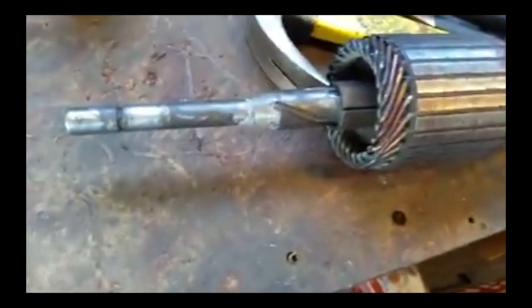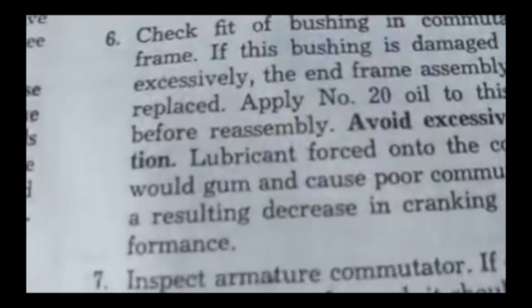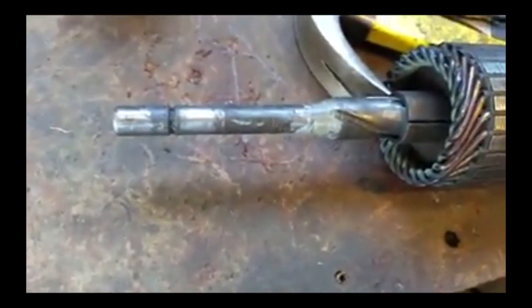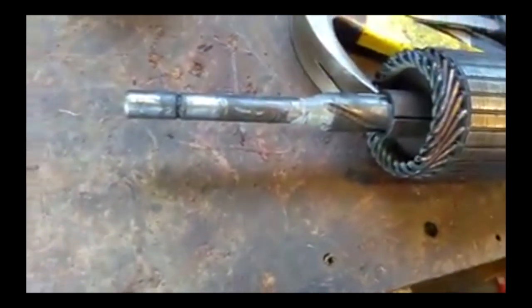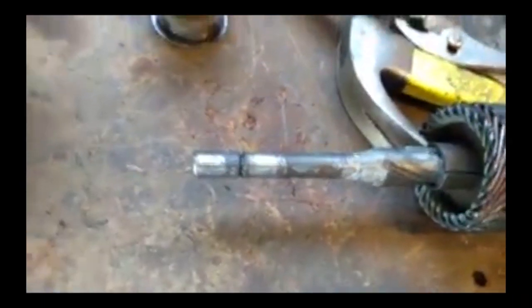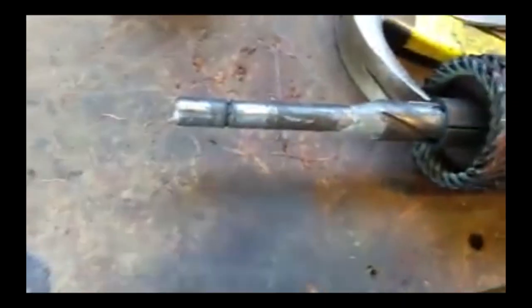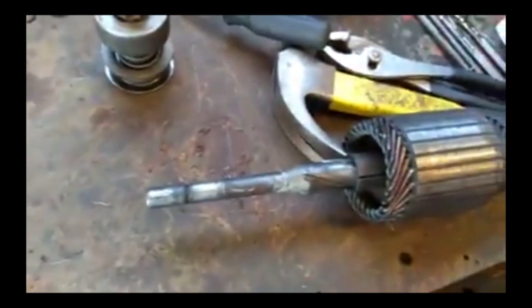Here's the better one disassembled — it's got grease on it. And this one's dry. The manual talks about using oil on it, like number 20 oil. So I think the problem is it's got grease on it and that's what's making it stick. I'm going to clean that off and put in some WD-40 to remove that grease, because it was all stuck up in here. I couldn't get this shim off either because it was so bunched up. Maybe that's what's causing the problem — it's not coming all the way out because it's all gummed up in there. So I'm going to clean it, put in that one, and put it back together.